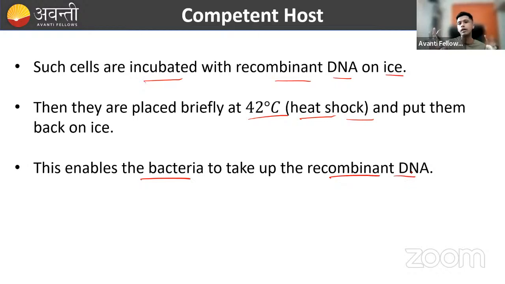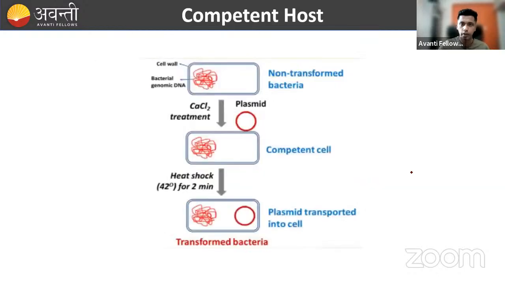Whenever we make the cell competent and then make the cell undergo heat shock, that creates a change in the plasma membrane, leading to the temporary opening of pores in the plasma membrane that allows charged particles like DNA to pass through. So next, you can see here the process of how we make the cell competent by adding calcium, in the form of calcium chloride. Now we have added plasmid DNA, and first we cool it, and then again we put it in the heat shock at 42 degrees Celsius for 2 minutes.